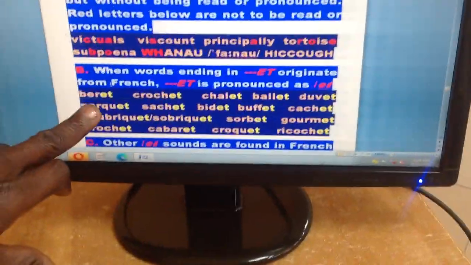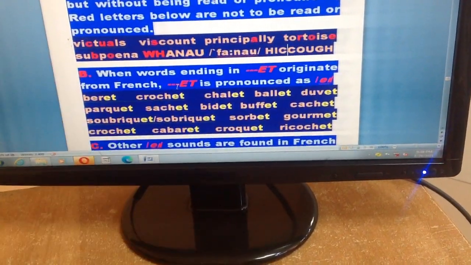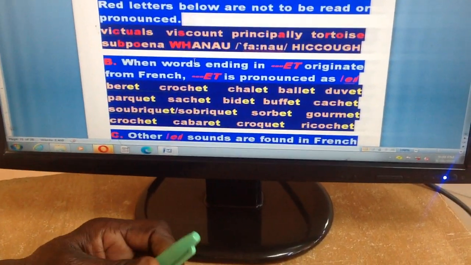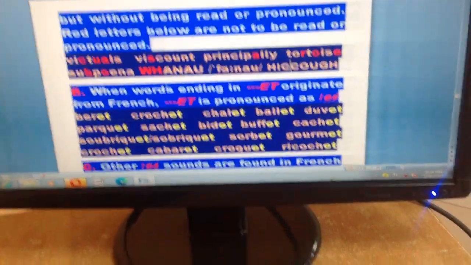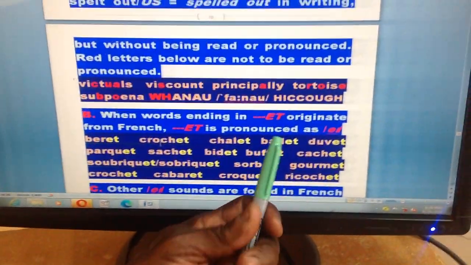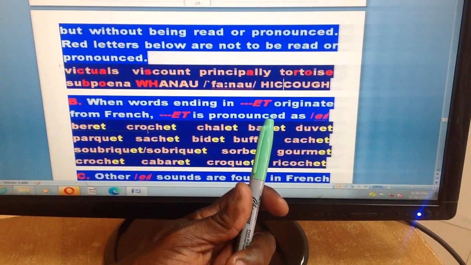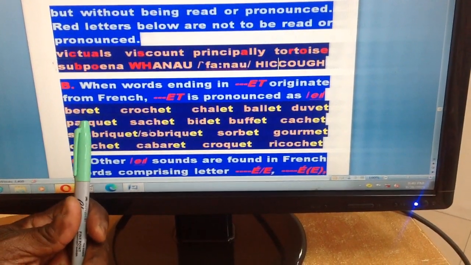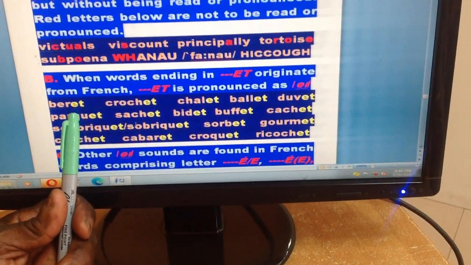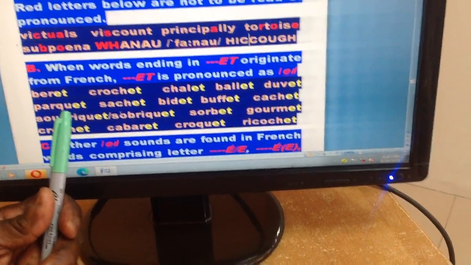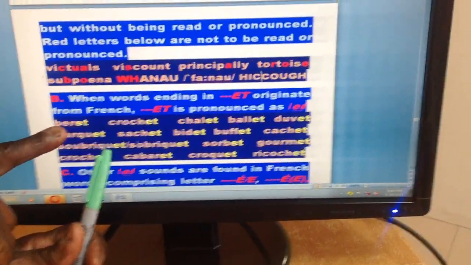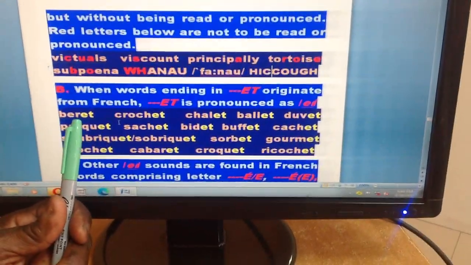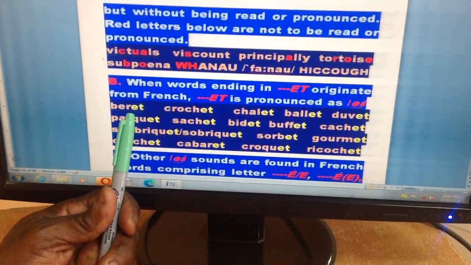We now come to B. You know, we have a number of words that have come from French. The French ruled the English for 300 years by Norman the Conqueror. And so they left behind a lot of French words. Any words which end in ET, borrowed from French, will produce the sound A. For example, this is not beret, no, it's beret, beret. And by the way, in the United Kingdom, we stress on the first syllable. In the States, on the second syllable. Where British will say beret, American will say beret.